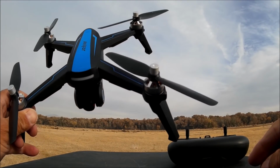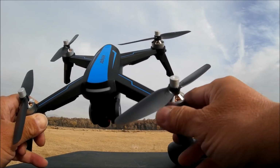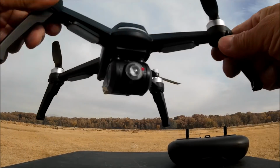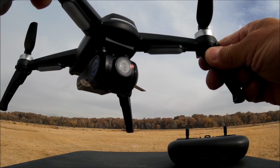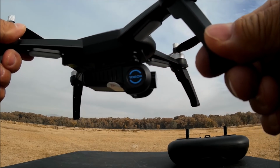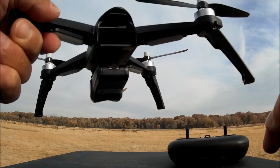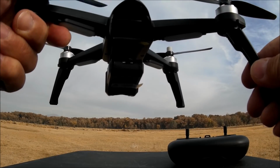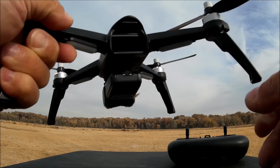And it comes with the same brushless motor. It is the 1806 1800 kV motors, and I do believe it is the same brushless motor that comes with the MJX Bugs3 as well. Here's the Wi-Fi 1080p FPV remote tiltable adjustable angle FPV camera, and this will take some nice photos and videos as well in 1080p, and you can record your photos and videos directly to the micro SD card, which I have inserted a 32 gigabyte micro SD card, and I do believe that is the maximum size micro SD card that this quadcopter supports, or this camera supports.